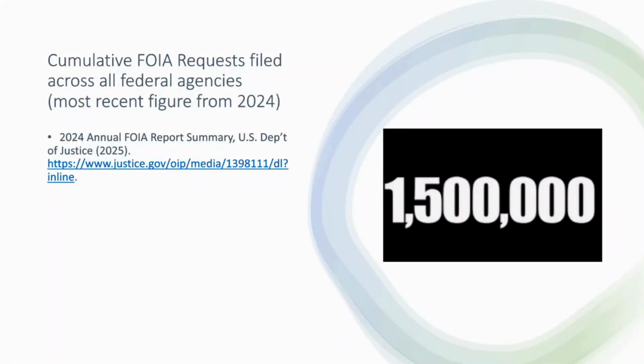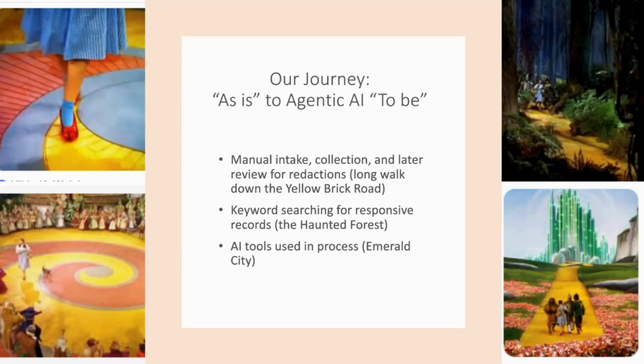So there's 1,500,000 FOI requests filed against 400 components of the executive branch of government in the United States in the last reported figures, and just a tremendous amount of requests from agencies. Agencies are not doing very well.